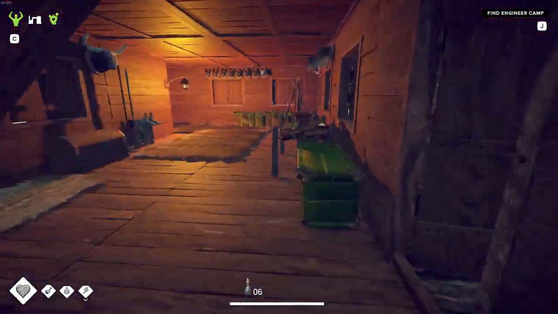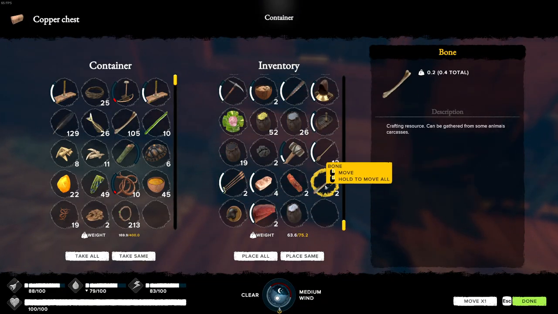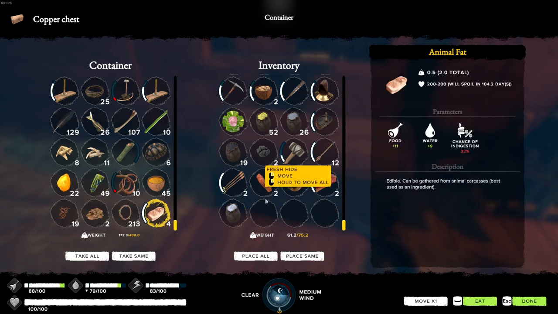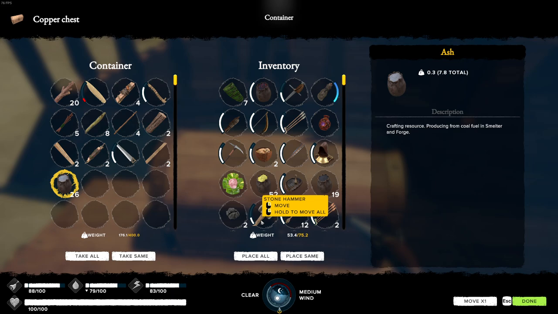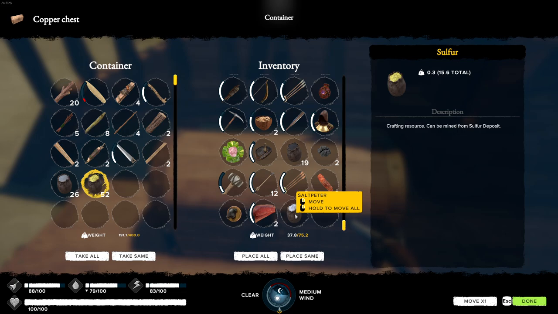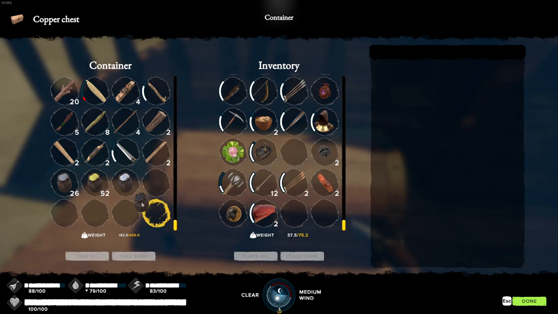All right, let's empty me. Get rid of me gizzard and everything. Bones. Animal fat. Got some hide. Got some more saltpeter there. Got some more gut. We're missing ash then, are we? Yeah, because what's that? That's ash. Sulfur. We're missing... That's sulfur. Saltpeter. Oh, we've only got one. Okay. Gunpowder.